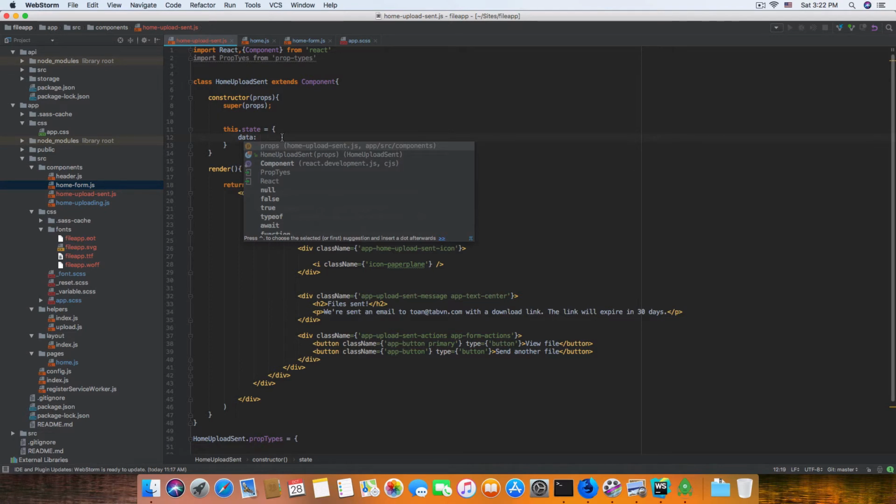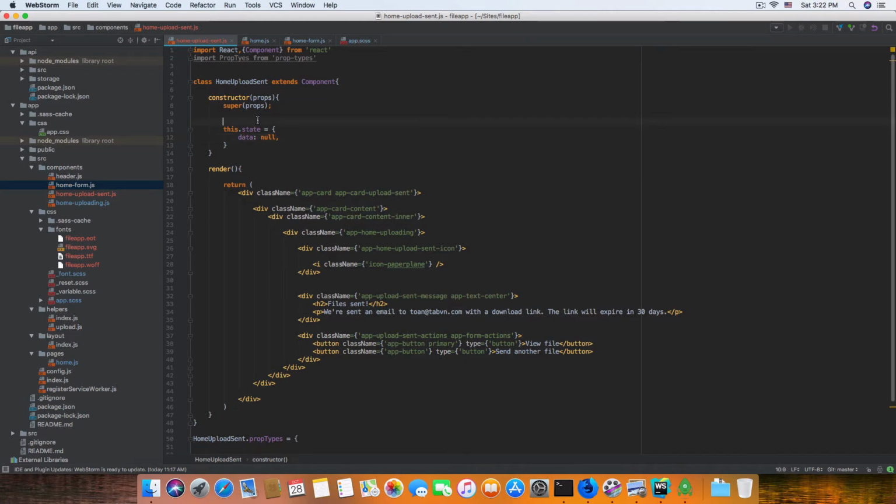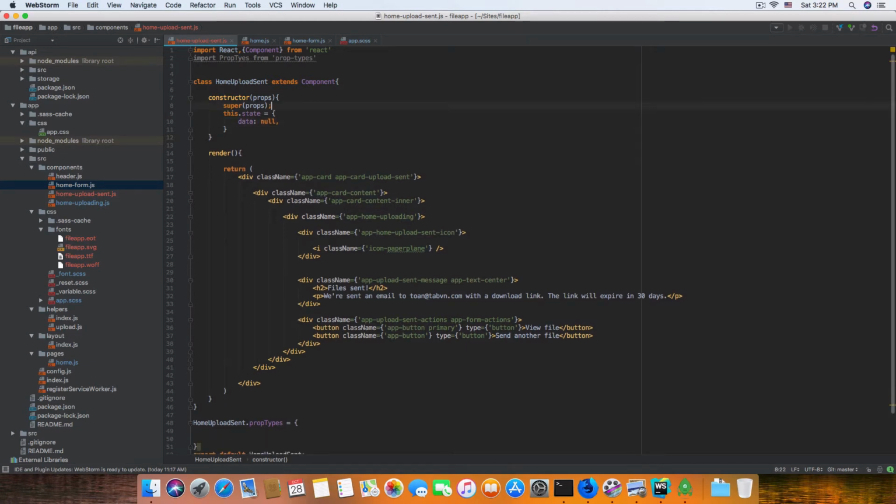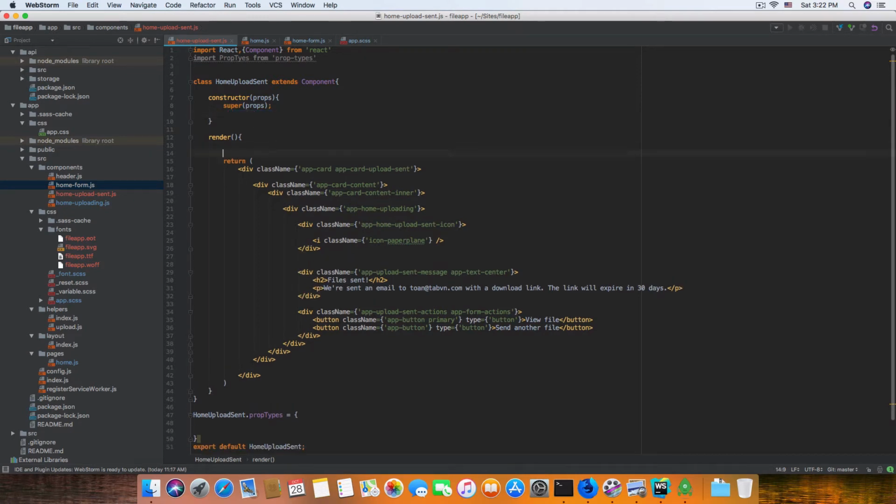Data equal, by default I think we set it to null. Actually, I think we can get data from this prop.